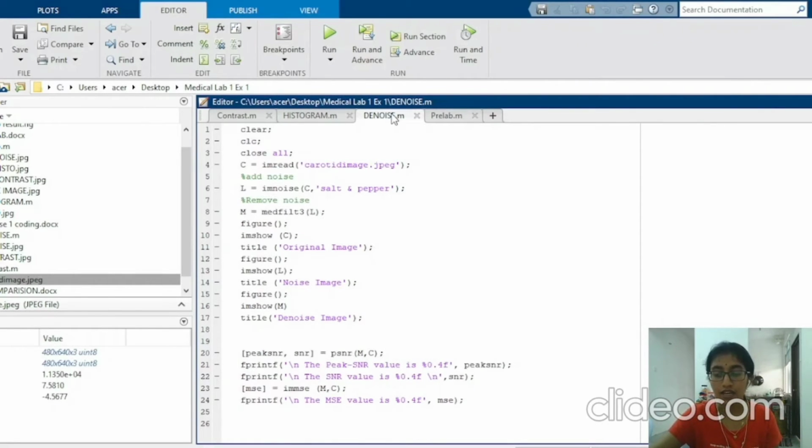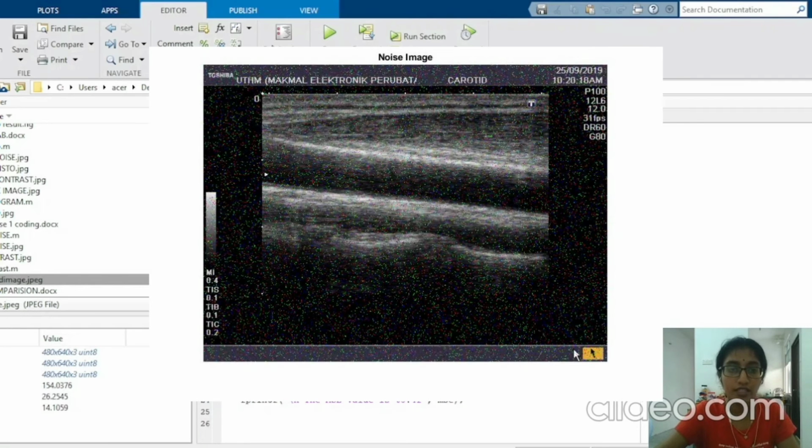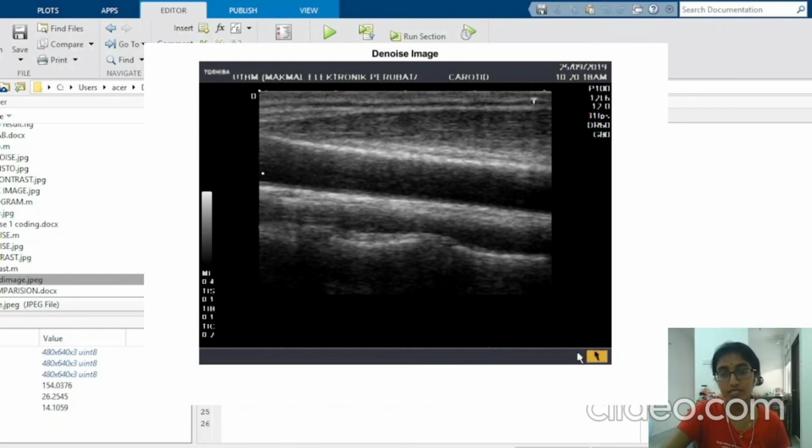The image denoise technique is to remove the noise from a noisy image so that we can restore the original image as well. So here we can see visually the noisy image is so noisy. We could not see the image nicely. So after the noisy image is processed, the image looks better.